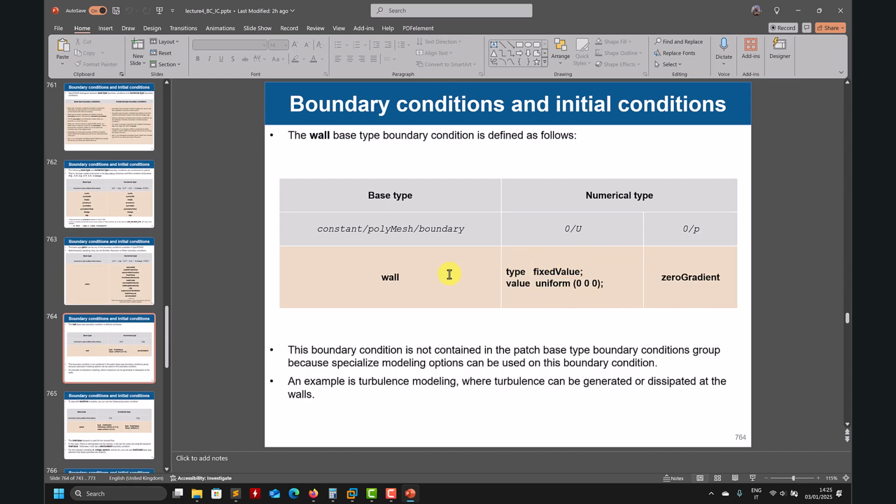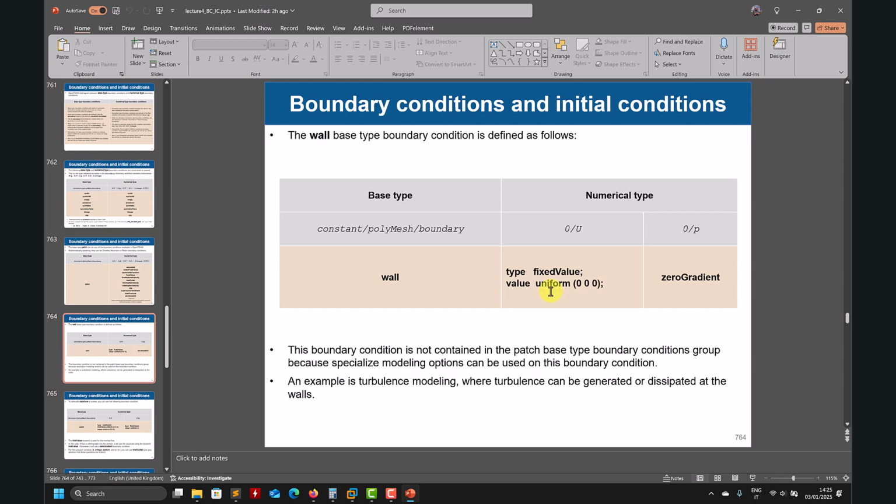Then you have another one, which is wall. You have seen wall. Wall is a fixed value of 0, 0, 0. However, you need to specify wall when you know that you're going to use specific models at walls. The most general one that we all know is turbulence modeling, but it can also be heat transfer, a surface field, or chemical reaction.